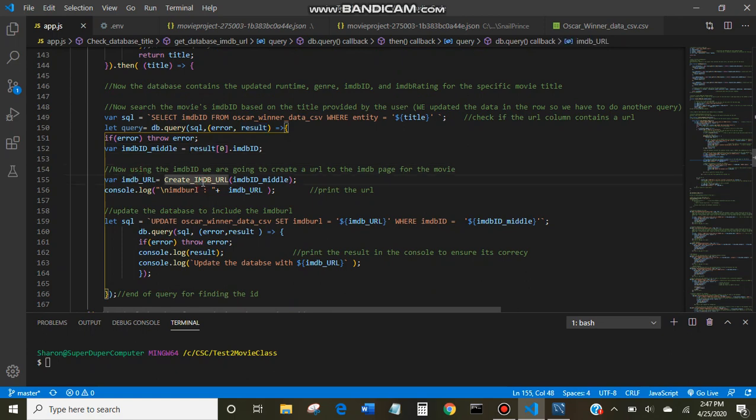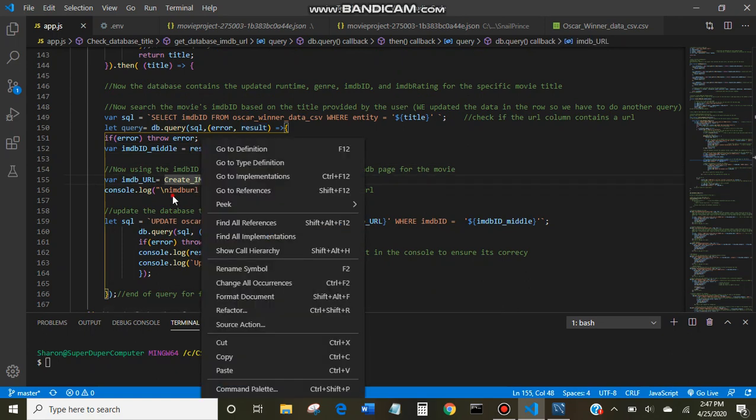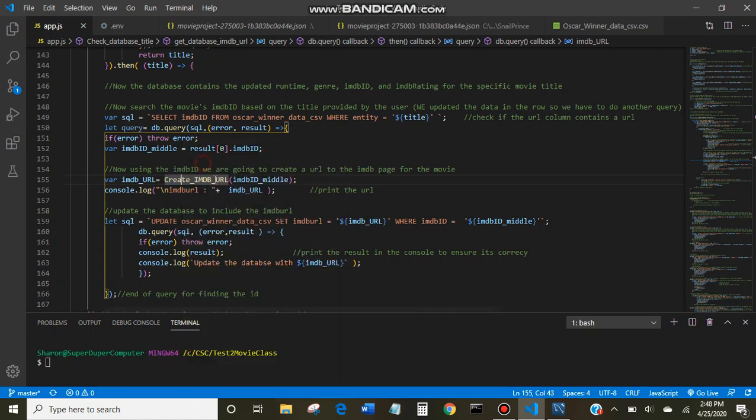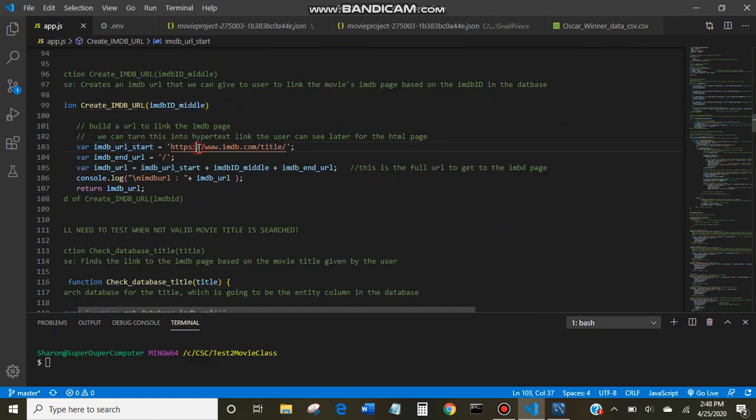then we're going to create this IMDB URL, which if we go to this type definition, we see we have the start, the IMDB database, and this is going to go at the very end of our string. Then we'll put our middle, which is, remember, the ID we pass. So this will basically be this string, and then slash, and then the ID, like TT70595 or something, and then slash, and that'll be the full string. And this just prints it. This is just a testing message. We'll delete this in the final product since we don't actually need it. And we're going to return that.